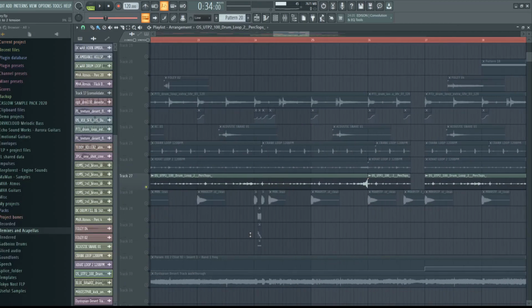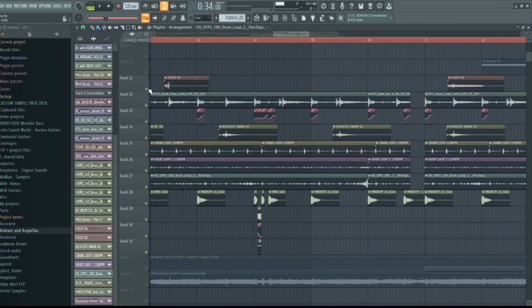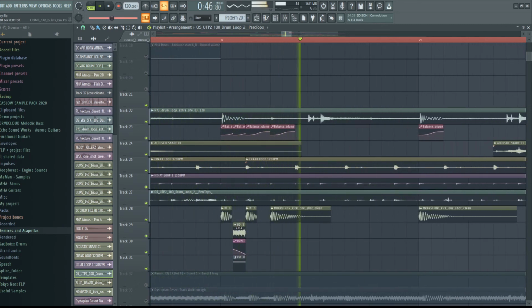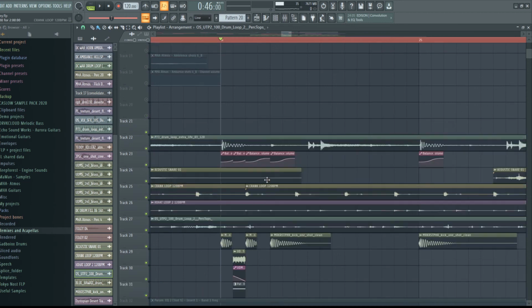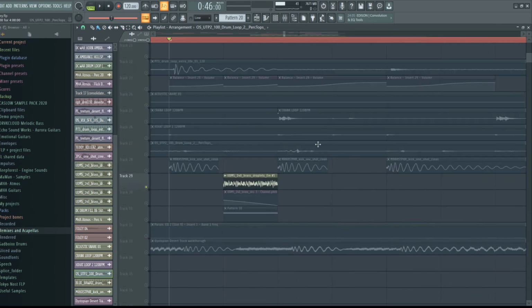I have this section here for some more ear candy. It sounds like this. It comes really unexpected, and I just experimented around and this came out, and it's just there for ear candy purposes. There's a sidechain going on at this part, so you have the ducked sound, and we have this sound. I'm using it a little bit later, so I won't go into detail now.